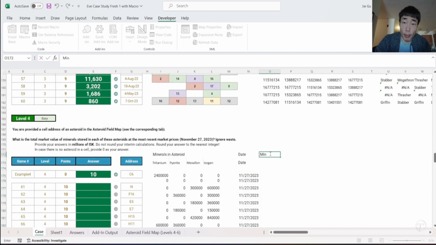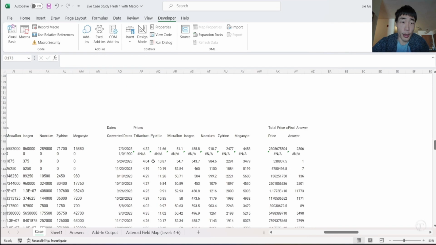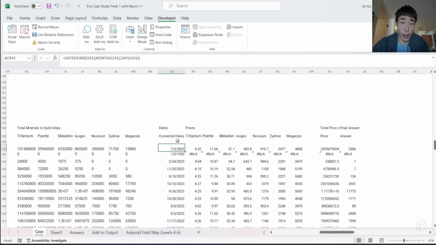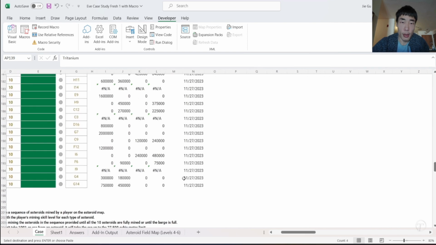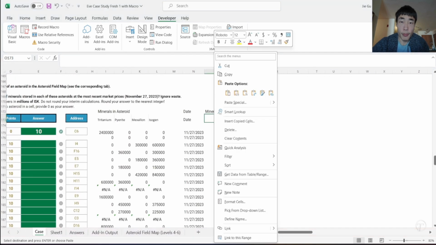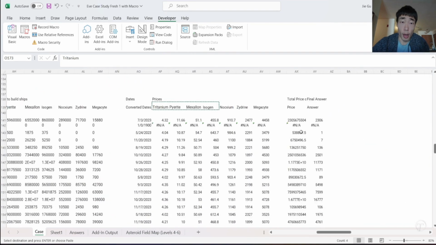So now we need mineral prices. And remember our previous bit of programming where we have the tritanium, pyerite, mexallon, and isogen prices. We're just going to reuse our formula here.